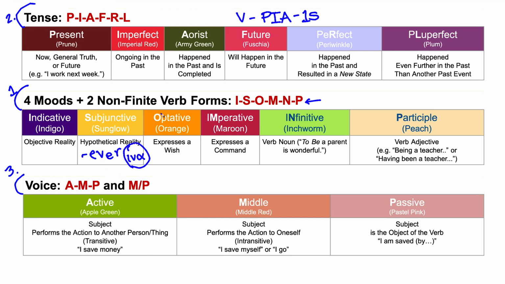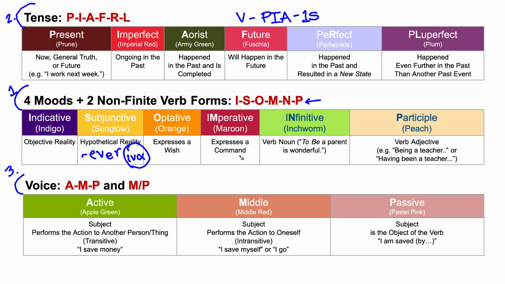All right, optative we've talked about briefly in a previous lesson, but this is when it expresses a wish. So we don't really have this in English. We would just say, may it be that, whatever. Like in the Bible, we always see, may it happen as you have described. That might be a reason to use the optative in that type of construction.